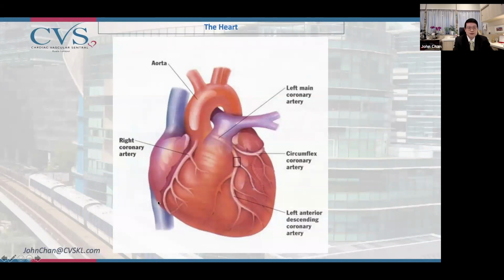All the blood returns to the heart through these two big veins. The heart pumps the blood out into the lungs where oxygen is applied to the blood, and then the blood returns to the heart, and then it pumps again, and then the blood leaves the heart through this big vessel here called the aorta.